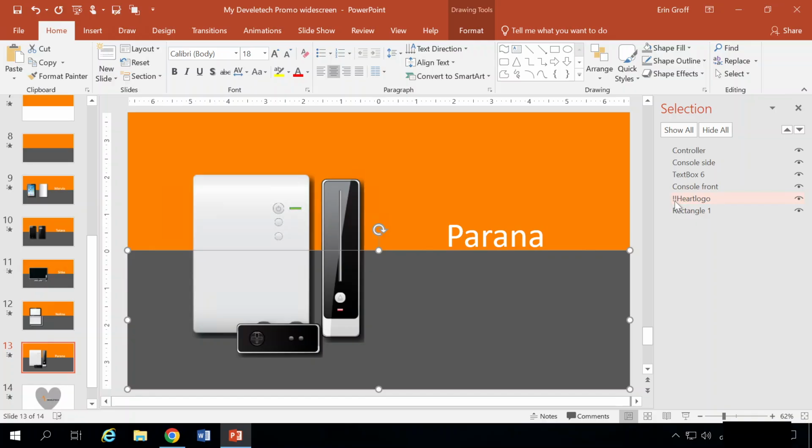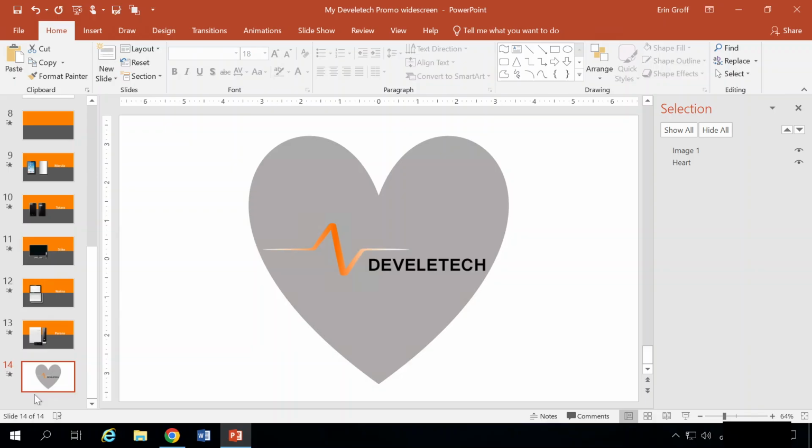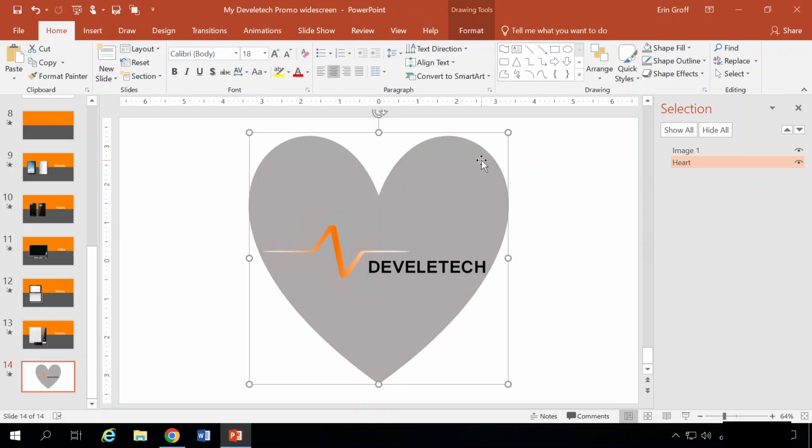So that is named exclamation, exclamation, heart logo. We're going to go over to number 14 and select the shape, our heart shape, and we're going to name that the same. So that's exclamation, exclamation, heart logo, and press enter.